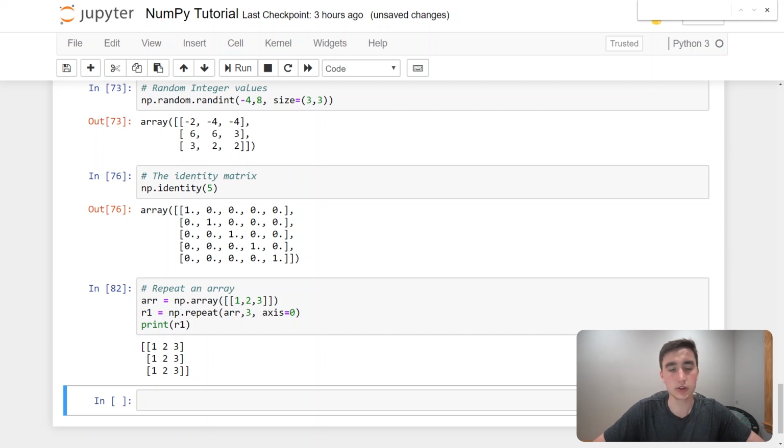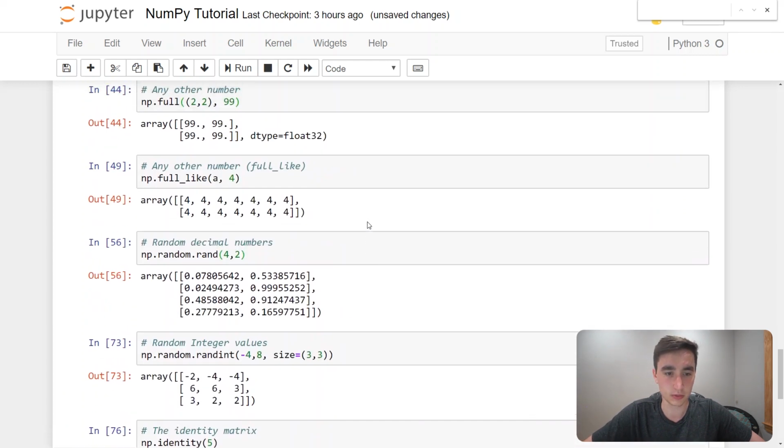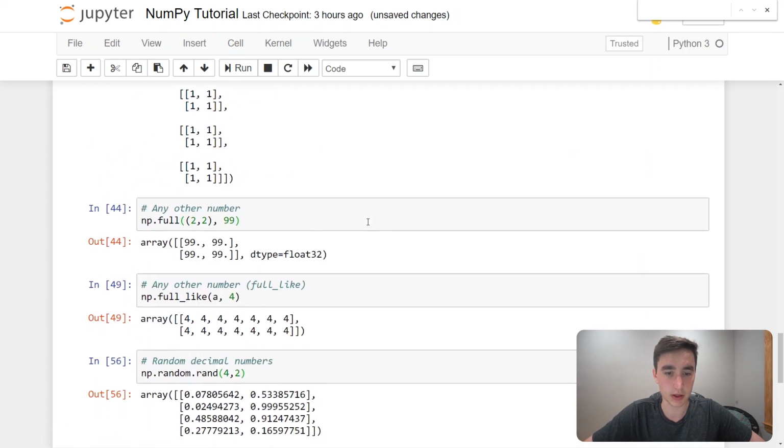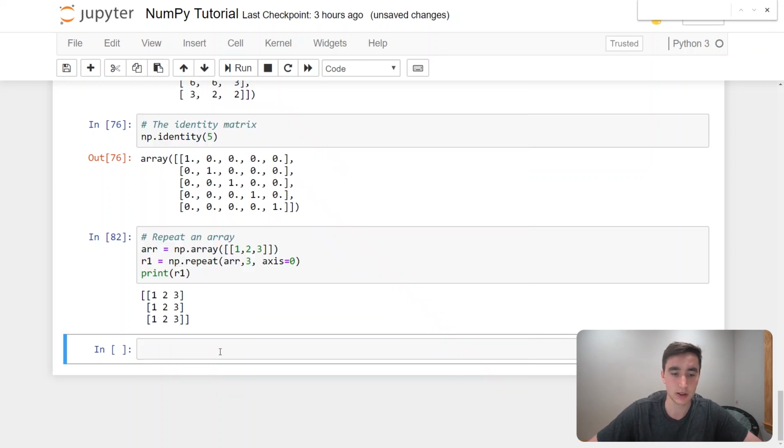Okay, so next, here's a picture of an array I want you to try to initialize using everything that we just went through, all these different methods. Look at this picture and try to put it together without just manually typing out all the numbers, because you can imagine, this isn't too big, but if you got into a matrix that was massive, you'd want to know how to build it up using these fundamental concepts.